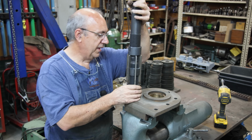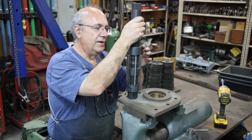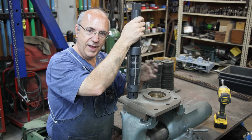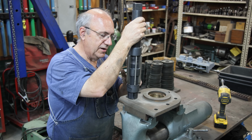I'm going to start by really just barely touching it, and then we're going to make some very small changes multiple times, go back and forth, and slowly take this out till we get it to a size that'll fit up on there.